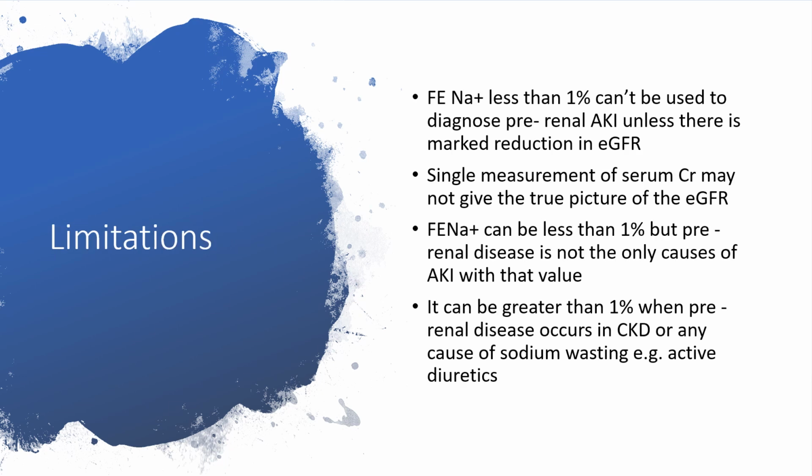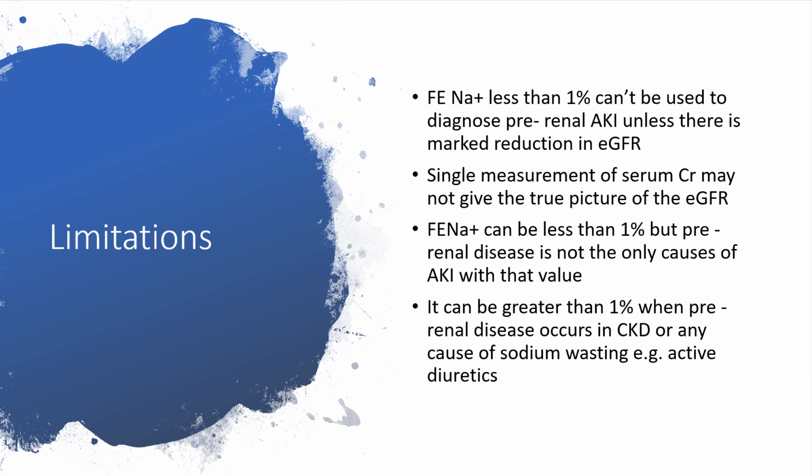What are the limitations? Fractional excretion of sodium less than 1% can be used to diagnose pre-renal acute kidney injury unless there is marked reduction in estimated glomerular filtration rate. So, the doctor that will be at the safer end will have both fractional excretion of sodium on one hand, and estimated glomerular filtration rate on the other hand, and match the two. A single measurement of serum creatinine may not give the true picture of the estimated glomerular filtration rate.